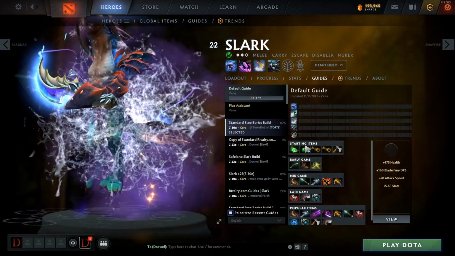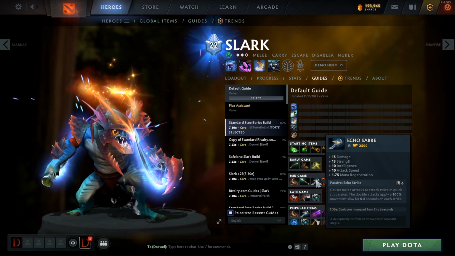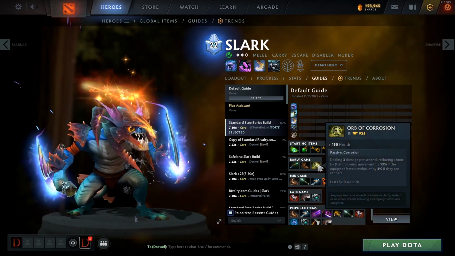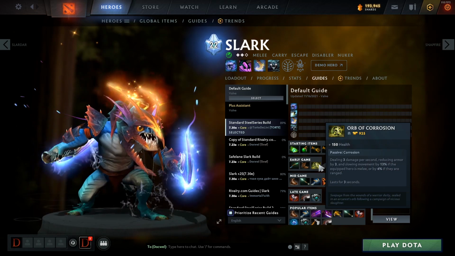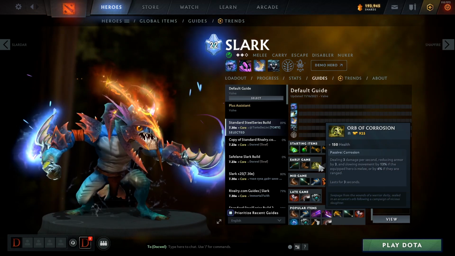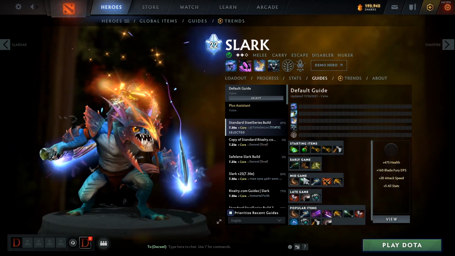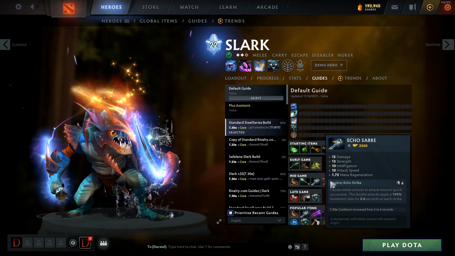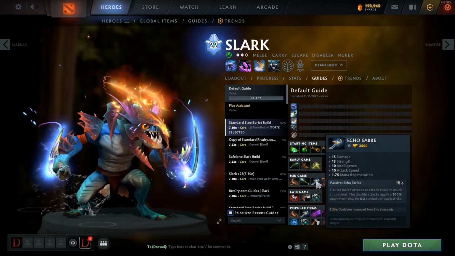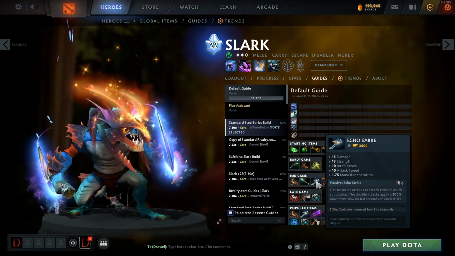Next, we're going to do Slark. So Slark is one where you go Echo Saber pretty much all the time, even despite all the Echo Saber nerfs. You can go Orb of Corrosion, but actually I would skip this. I think it's just too much money, and you don't really get to get that aggressive in lane and stuff like that. You usually aren't the best laner, but you can get it. You almost always buy Magic Wand. Very good on this hero. But yeah, you can buy Echo Saber. I would say you can potentially buy the Mage Slayer if there's a lot of magic damage on the enemy team.